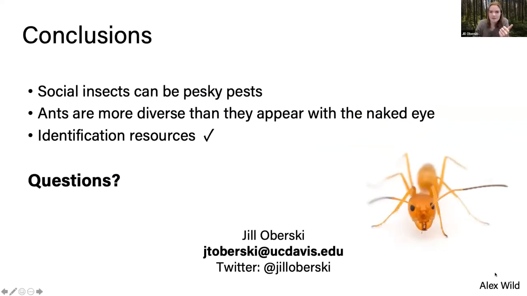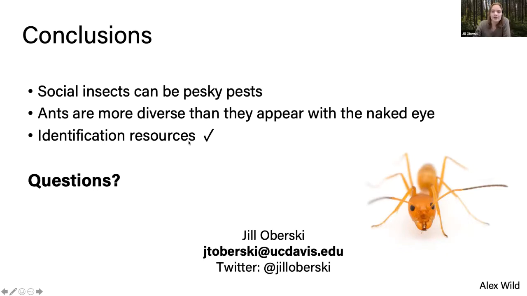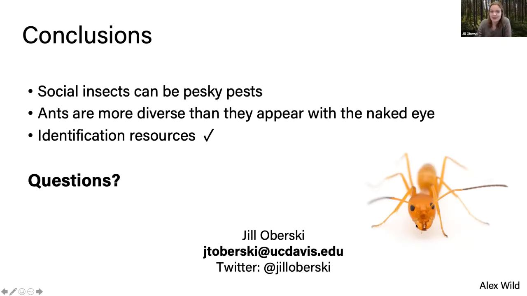In closing, social insects can be really pesky because they're difficult to target — so many moving parts in a super organism, or with Argentine ants, even a super colony. Ants are far more diverse than you might think. Hopefully walking through some of the identification resources and morphological features has you feeling better equipped to identify your vineyard ants on your own. I'm happy to send you these slides and help identify ants you can't place in the key, since there are definitely ants in California that haven't made it into the vineyard keys. As a taxonomist, it pains me to present incomplete keys, so I have an itch to create a more comprehensive key. Feel free to contact me about existing and future resources.